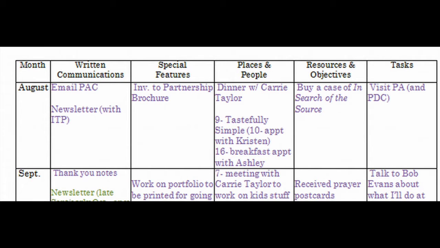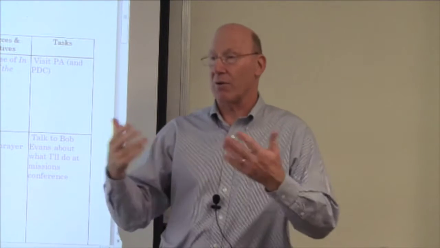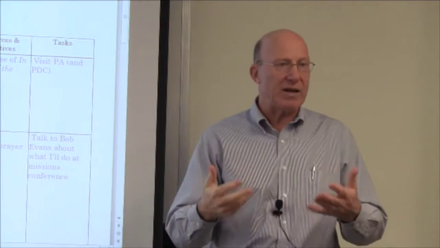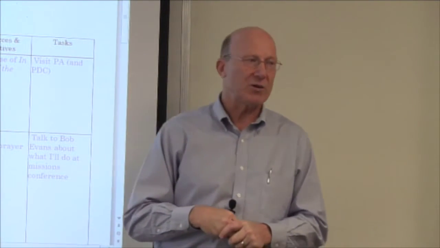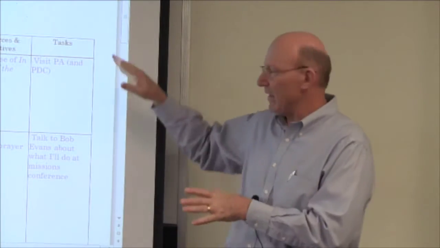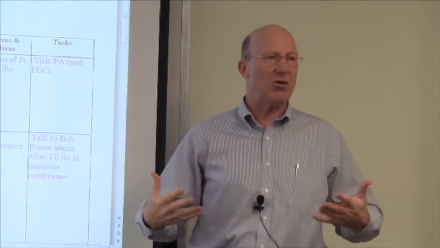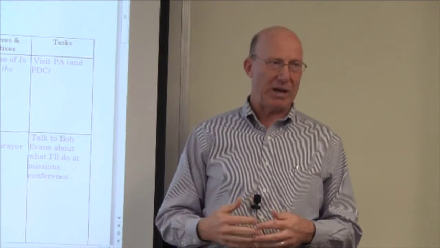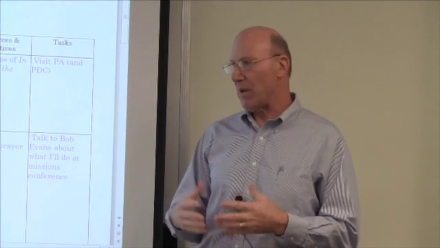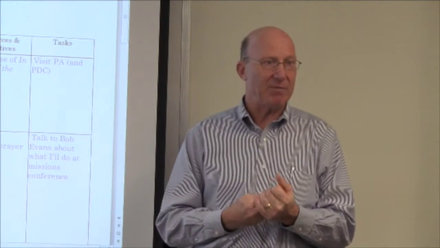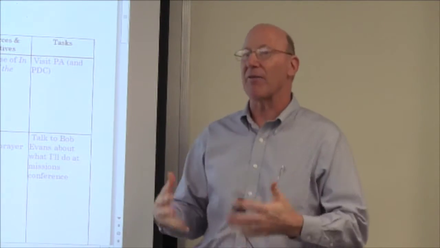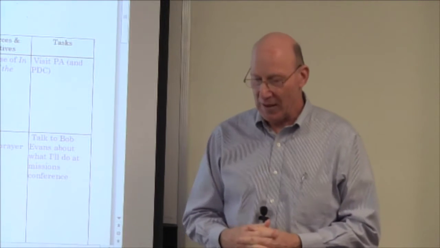And then any task that you need to do in that month. If you need to get your passport renewed or a visa, or if you need to talk with your resource coordinator, whatever task it is that you need to do, you can put in that column. So that's the traditional plan of action that we have come up with, that people have used. We're using that. We just did ours the other day, sat down and worked on our plan of action and what we're going to do.